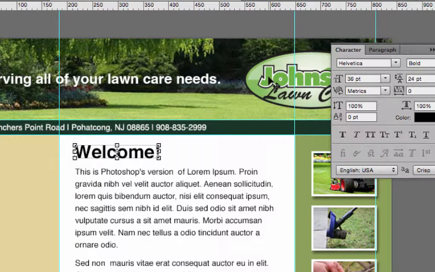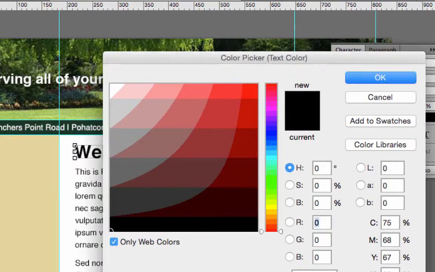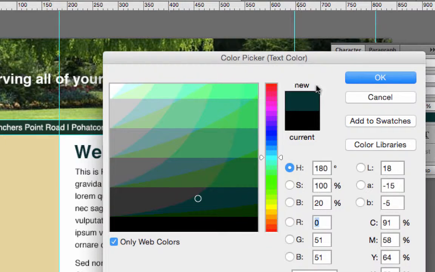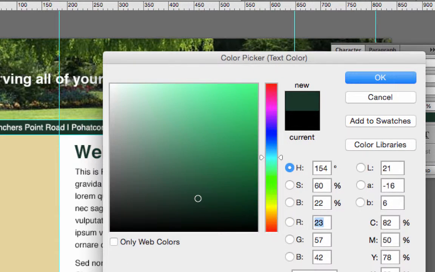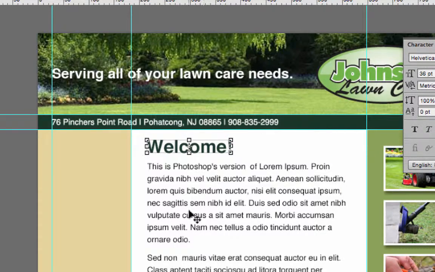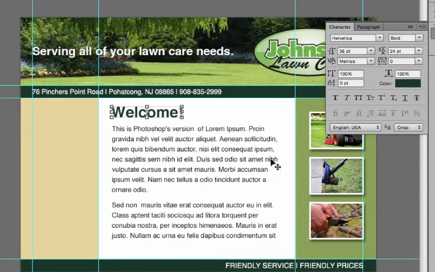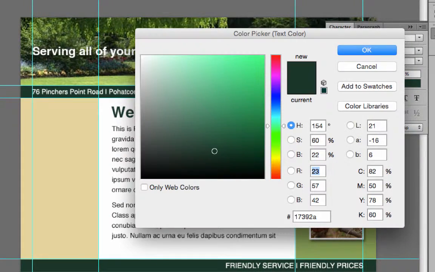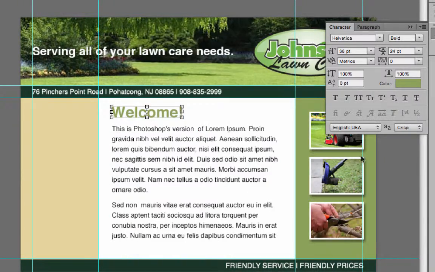And that's probably it. I could change the color if I wanted to, maybe borrow the green. If you're going to borrow a color, you want to use colors that you're already using. Be consistent. So if you're using a dark green color, use the same dark green color you're using in your address and footer bar. If I was going to use a medium green color, I'd probably use this one and use that color over there. That makes it more consistent because you're using the same colors in there. So I'll leave that one for now.